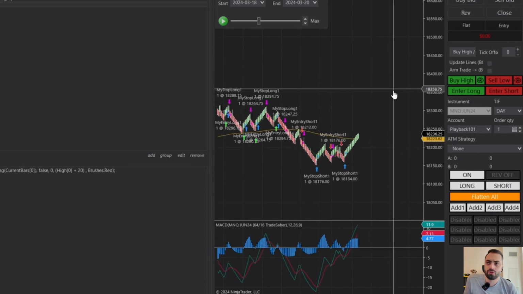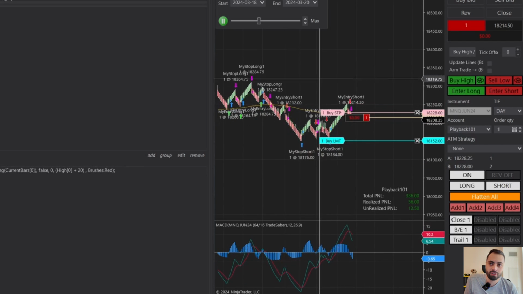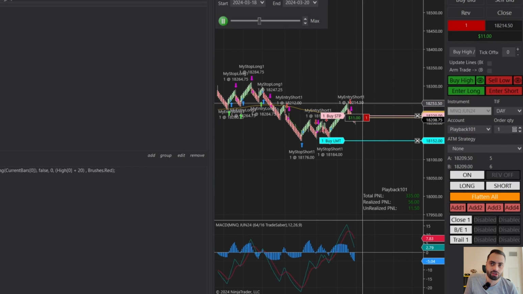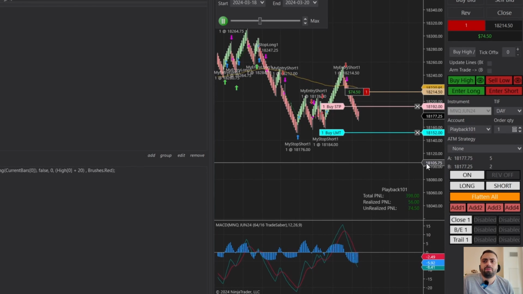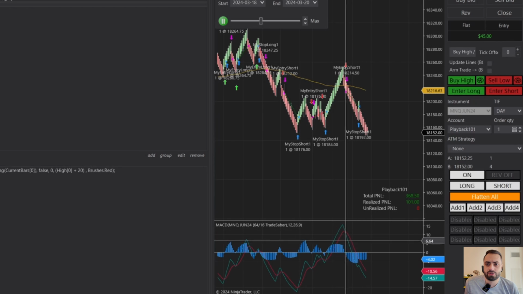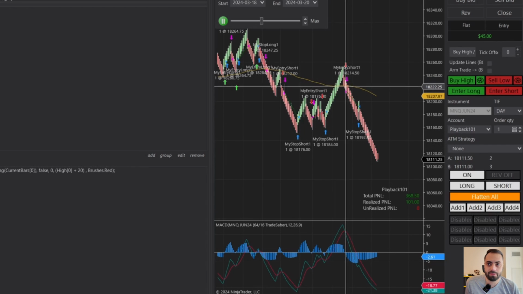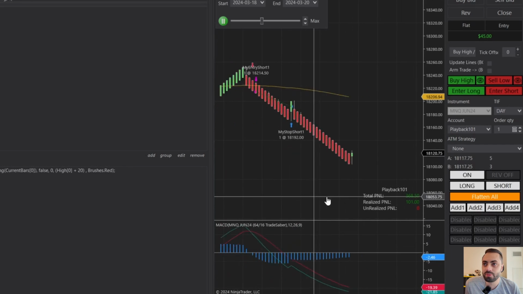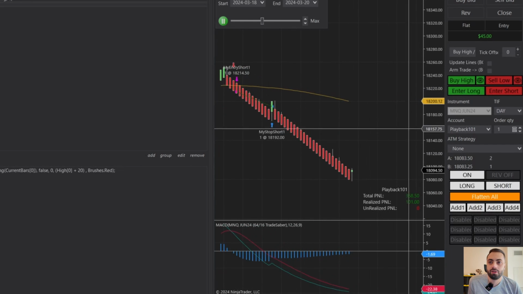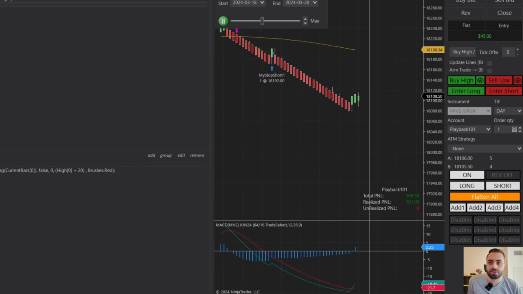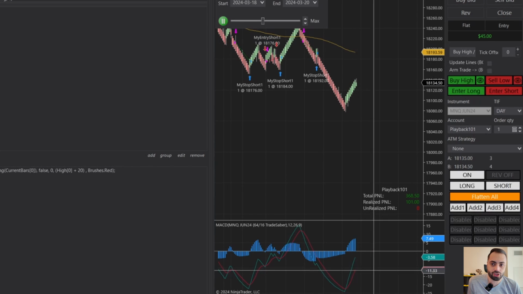So I'm just going to run it and play it just so we can actually see what it looks like. Order submitted. So there it entered short and it already started trailing our stop down. Order filled. So there, yeah, it was a cross below while the price was technically, I think it was close, but it was below the EMA. So right now we are still below the EMA. So we're still looking for shorts.